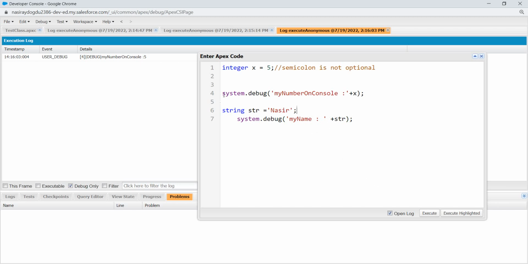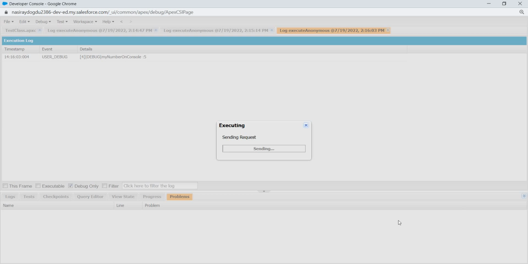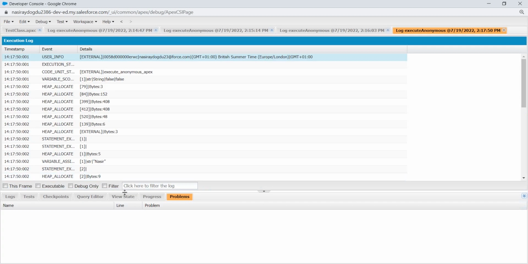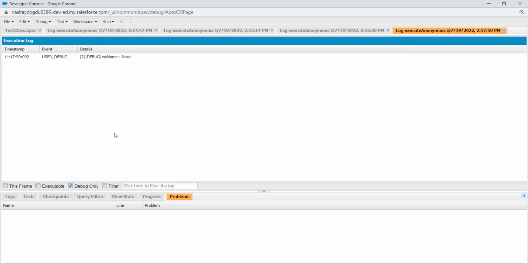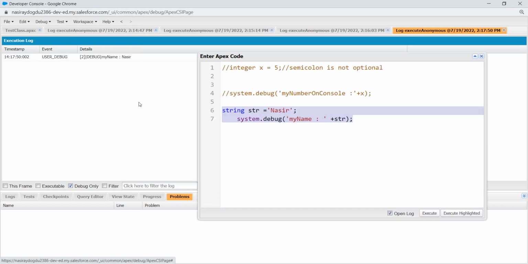Otherwise, what you can do is just comment out this part and this one, only this. Or if you don't comment, you can only execute the highlighted part. My name is Nasir. So this is an example of string.